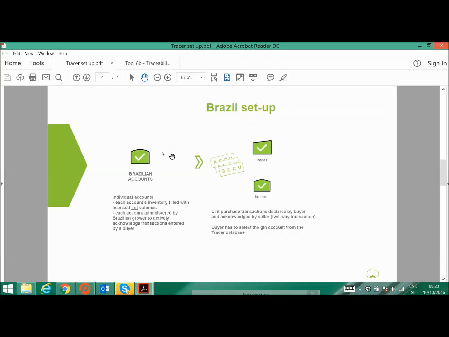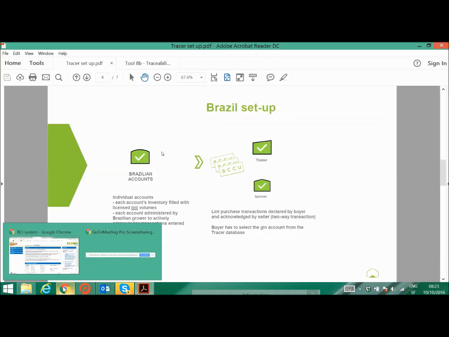So I just wanted to tell you briefly the few options we have in terms of traceability setup. All of these options are available for Australia as well. The current system we have, we came up with it together with our friends at Cotton Australia, given the fact that some of the growers don't want their names to be listed, they don't want to directly use the traceability system. So as a result, we came up with what we have in place today.